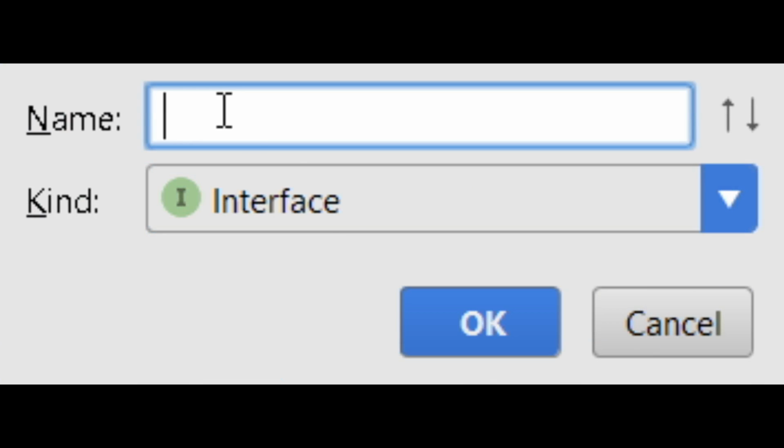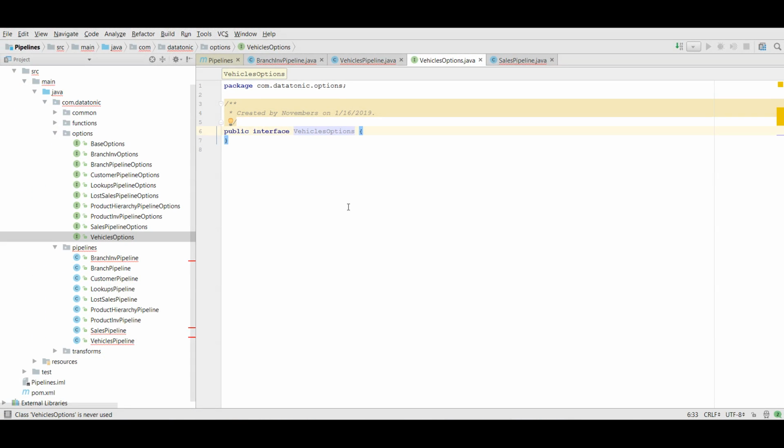Same format as we've already done. Yeah, an interface. It's completely up to you what you call it, but I tend to just stick to vehicles options or vehicles pipeline options or whatever. It's fine. You can always change it later on.